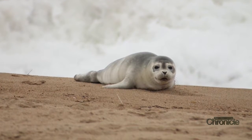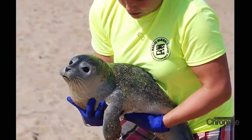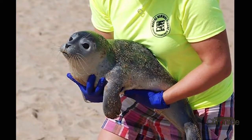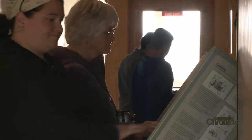It's natural for mothers to leave their pups on the beach or rocky shore to nurse — they'll go off and fish for food. But when you see a fluffy young seal on the beach, it's natural to want to approach and help. Really, the thing everybody should do is call us. We'll get a trained responder out there to see if mom is in the area — you can scan the ocean on the horizon and they'll often pop their heads up to check on the pup. They don't go too far away.